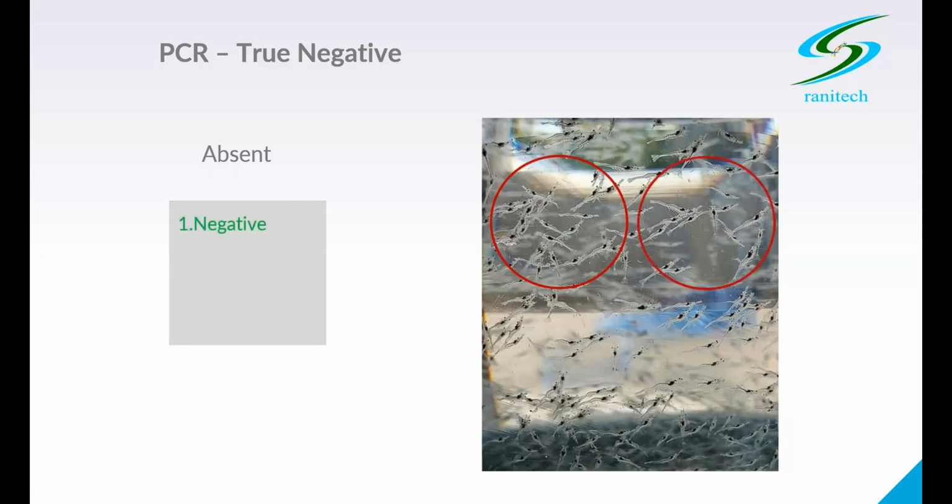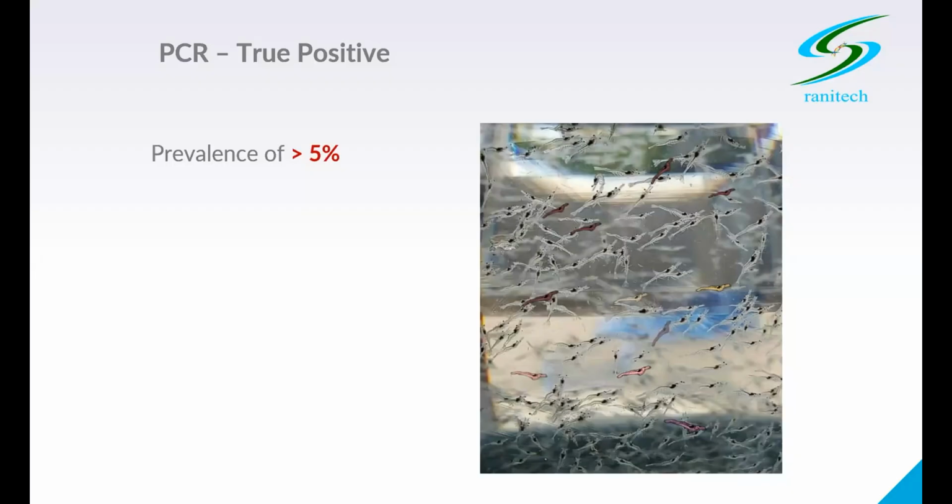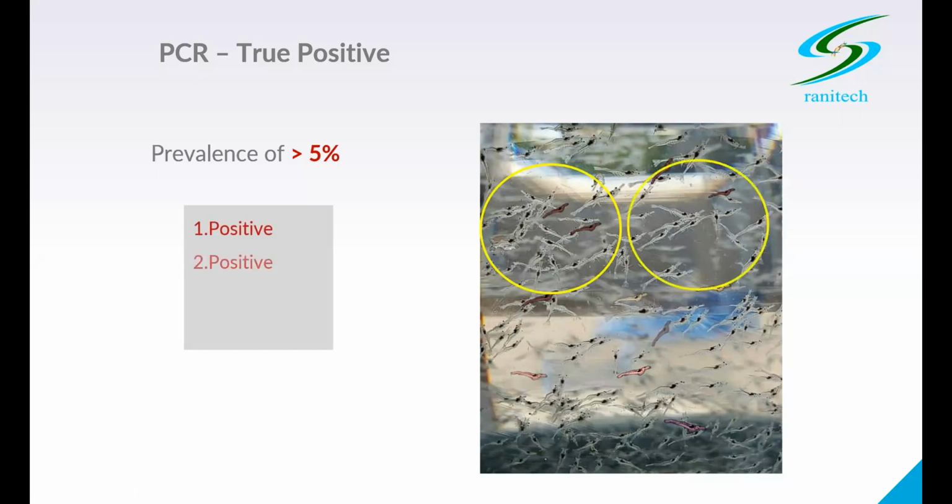So you take n number of samples at any point of time and any place. You check in any lab, you will get a true negative result. So there is no confusion from this kind of report. And if the prevalence of infection is very high, in the same population you have infected animals, which I just colored pink. The infection prevalence is above 5%. You take a sample from any point of the tank, any place, and give it to any lab, you will get a positive report, because the prevalence is very high. It is easily detectable by any machine.